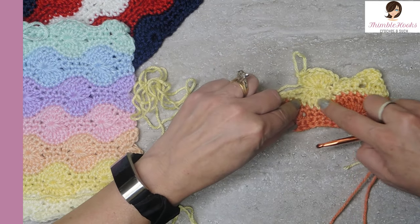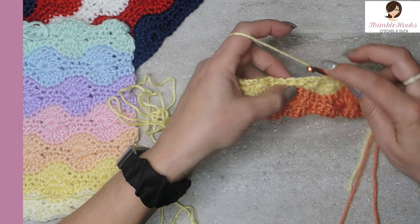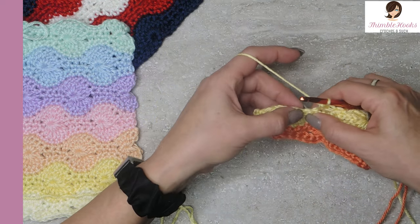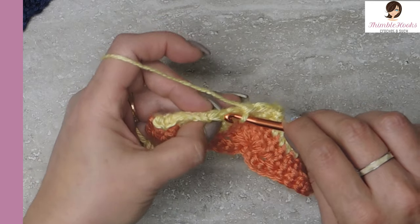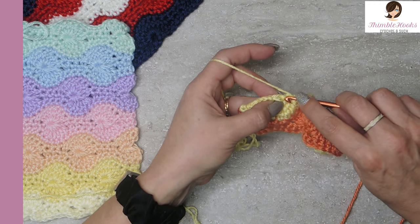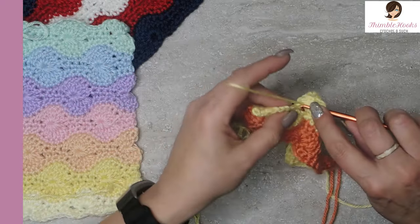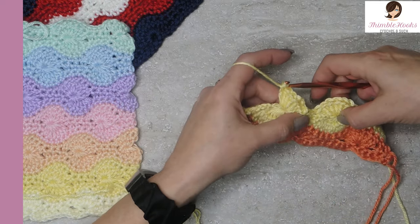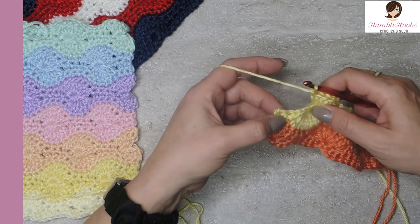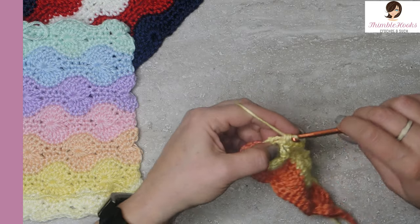Now we have to find the stitch that closed up the bottom half of the wheel — find that hole that was a slip stitch, the closing chain from the seven double crochet seven togethers. We want to double crochet seven of them in that little hole. One through seven. Now it's a circle — that was the bottom half, and now we just made the top half. Again, skip over these three chains into the area where the three single crochets are from the previous row. Single crochet one, two, three. And for the edge, only two single crochets. That was row six.